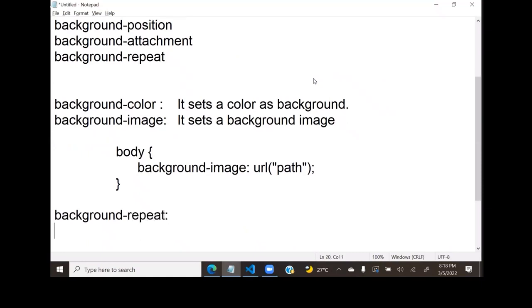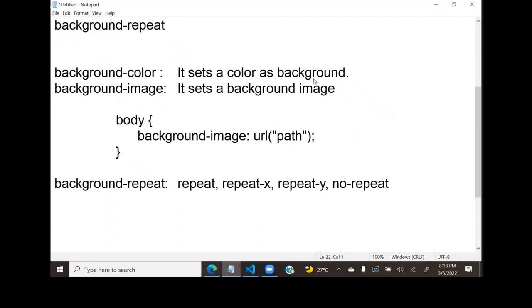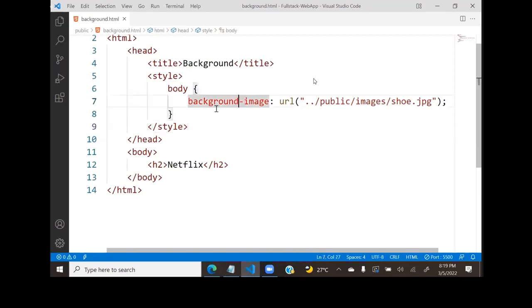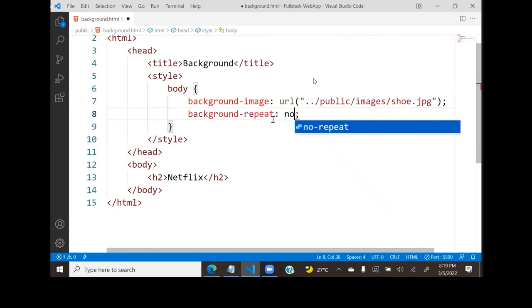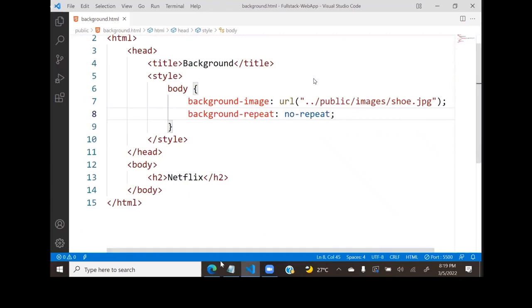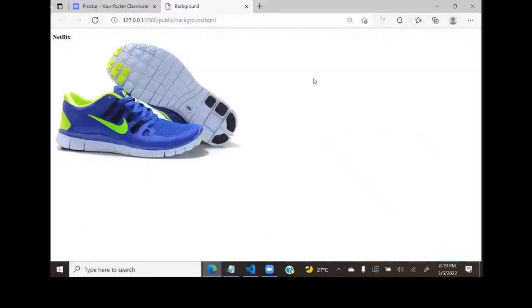You can use repeat, repeat-x, repeat-y, and no-repeat. Here I'm using background image, and after that background repeat, where I am saying no-repeat. No-repeat means it will not repeat the background, only one.